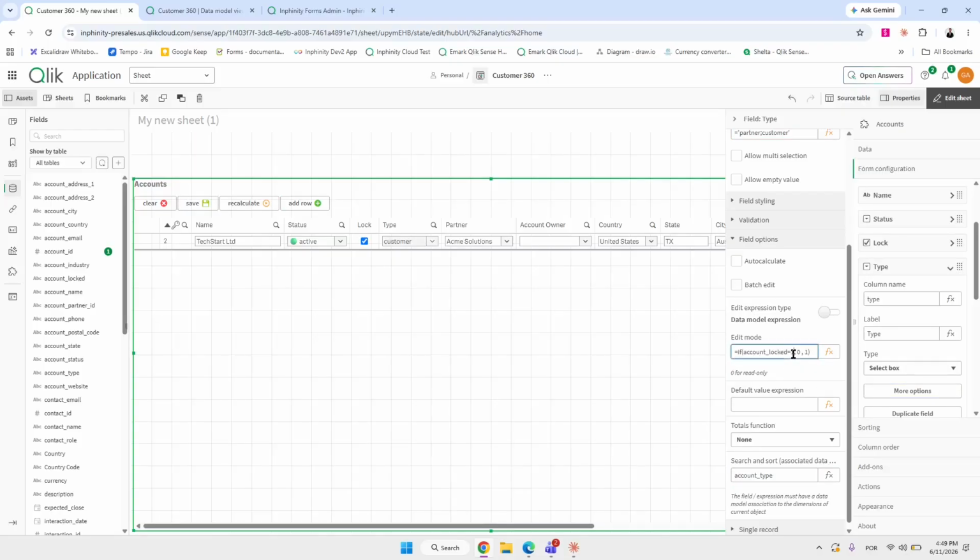If account locked is equals to 1, which it is, because it's checked, 0, which is 0 read only. So this is now read only. Otherwise, 1. I will do the same for all the other fields, and then when the manager or whoever it is checks this box and reloads the app, other users won't be able to change anything in the fields.